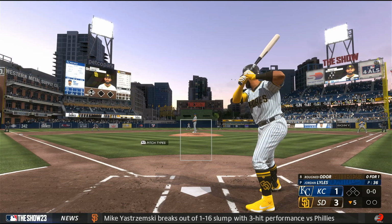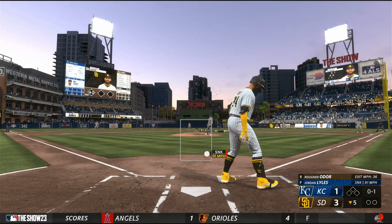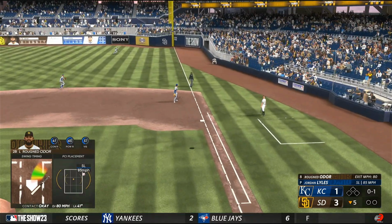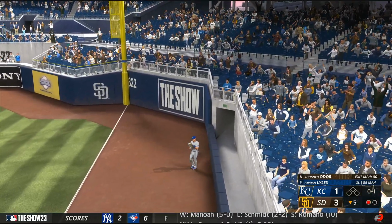And welcome back. We head to the bottom of the 5th. Here's the second baseman, Rougned Odor. And that one fouled off. You know, these Padres doing a good job of putting the ball into play, and that makes things more challenging on the defensive side. They have yet to strike out, and they're averaging more than a hit per inning. That's a great recipe for success right there. Squeezes it. One up, one down.